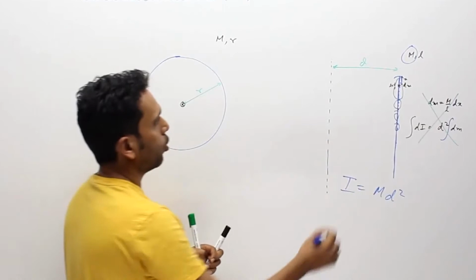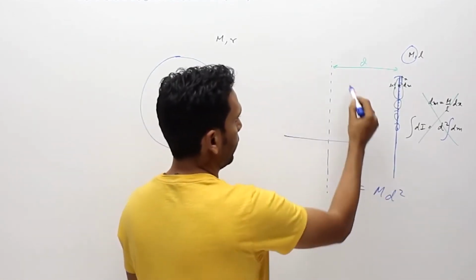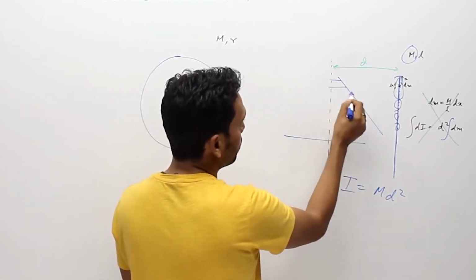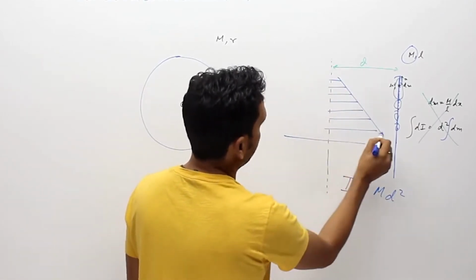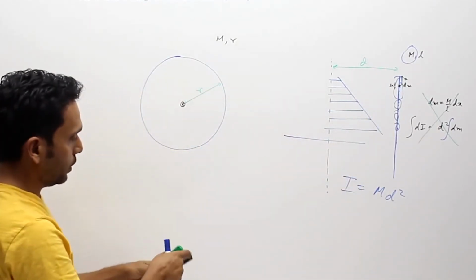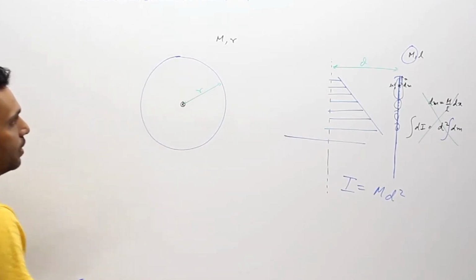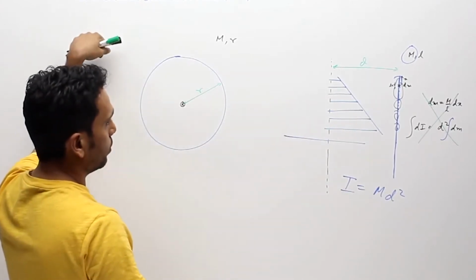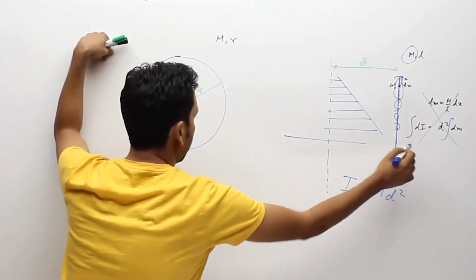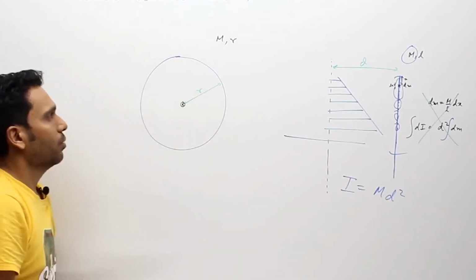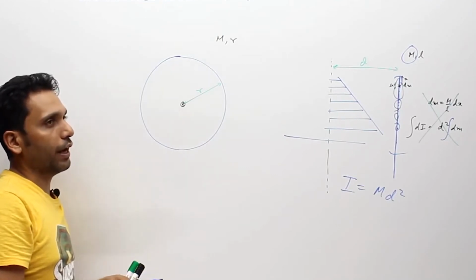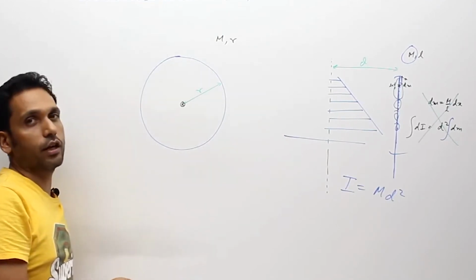So if the rod was like this as the earlier case, or say at an angle, which becomes a good question, then all your dm's are at variable distances, then you rather do the integration. You won't be able to do it like this. So just by the basic definition, you'll have to go further and do the integration to get the answer. Over here again, why did I equate the ring to that kind of question? Because now we know the tool of integration and how to apply it. We should not be jumping and applying that tool unless it is required.